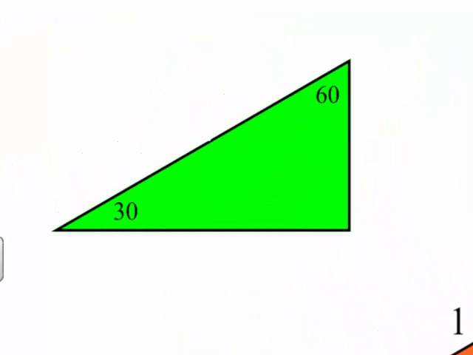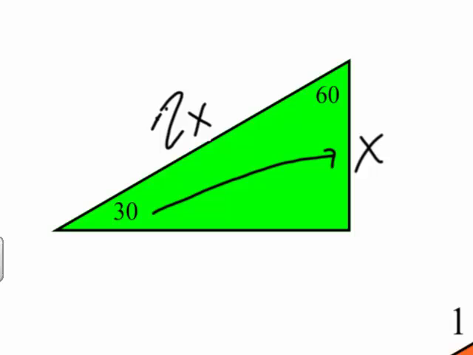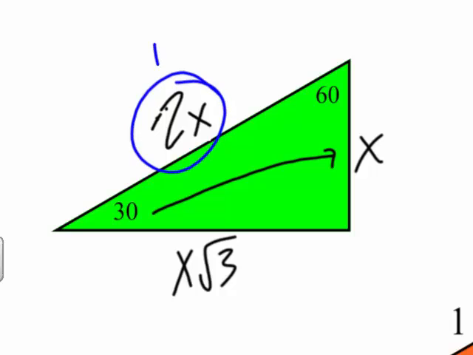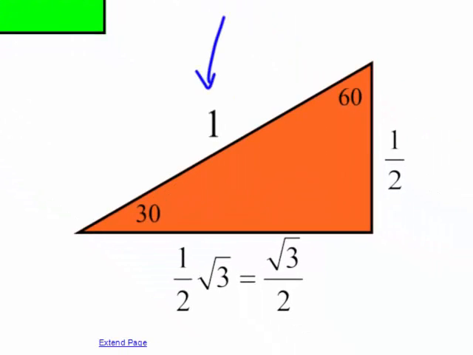And we can do the same thing for a 30, 60, 90. So if you remember a 30, 60, 90, x is always the 30 side, so opposite the 30. The side that's twice as big as the x is the hypotenuse. And for the 60 side, that's always x root 3, x times the square root of 3. So if I come down here, now we're imagining that this is our radius again. So the radius is going to be 1 on our unit circle. So in order to get to the 30 side, I would have to divide by 2, which we did. I got 1/2.